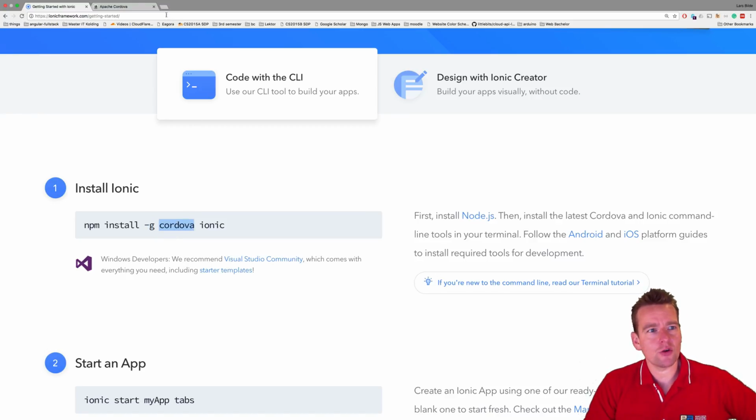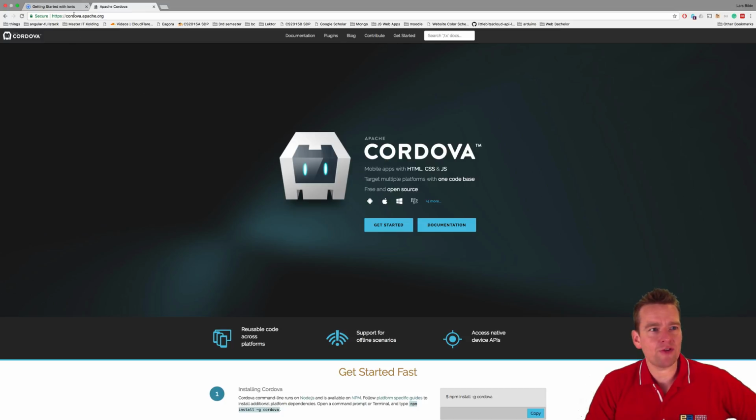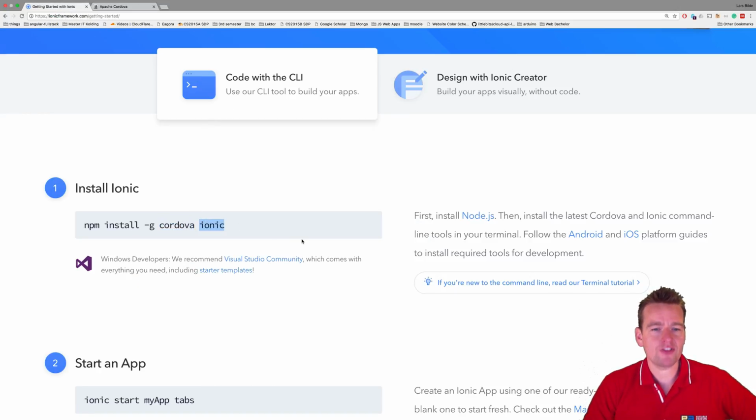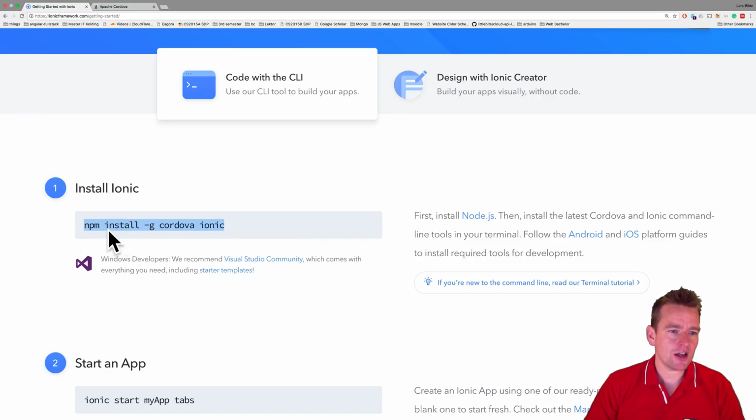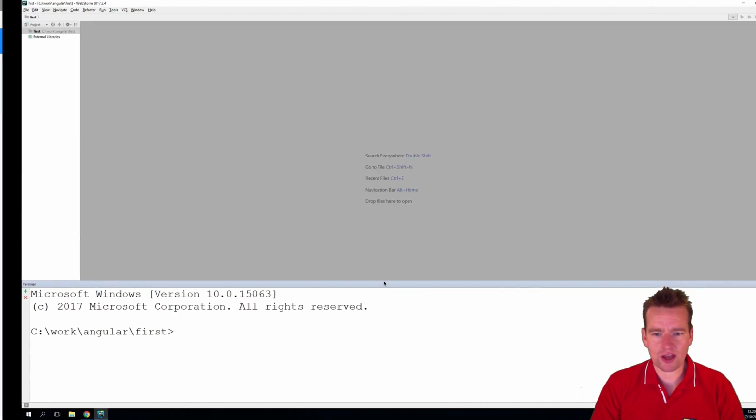And then we're saying we want to install Cordova, which is, again, the cross-platform thing that can also help us actually go to native things on the phone, combined with Ionic, which is kind of the framework for building a nice UI using Angular. So this is kind of how it's all bound together. Now let's just try and install this. This is on the Windows machine. You can do this, but on the Mac, you'll actually have to put sudo in front of it to install. Let me just show you that in a second.